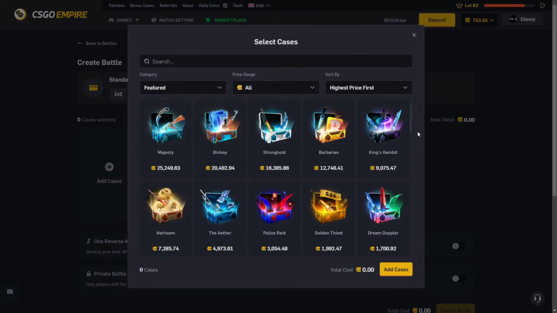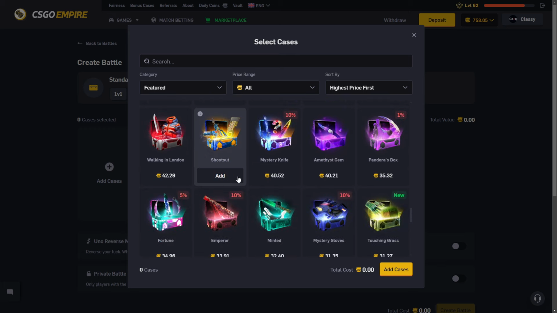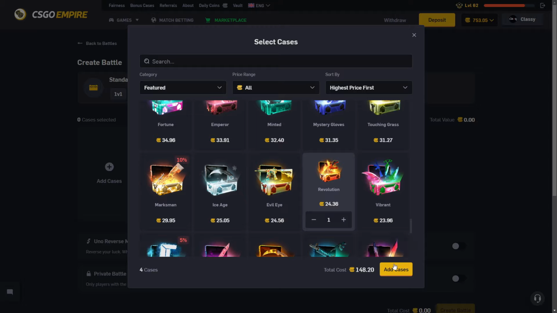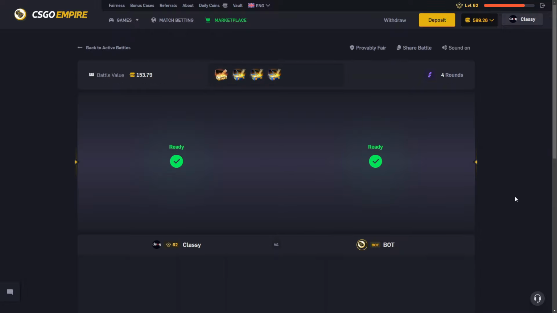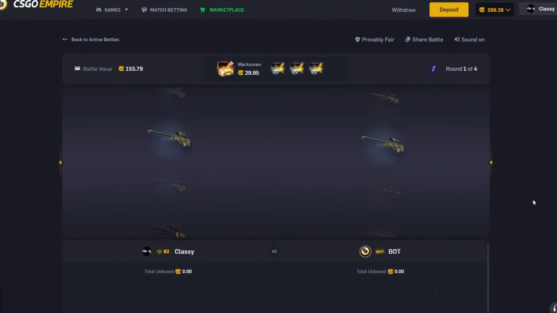Let's drop one last case battle. We have to. We really have to. One last case battle. Three shootout cases. 123, and then we could throw in 120 coin. This puts us down to 600 if we don't hit. We'll do actually marksman. 153. I feel crazy mode so much right now. Crazy mode on a 1v1. Trust. Crazy mode on the 1v1. Trust. Sometimes you just have to have faith. Have faith in brother. Go down.